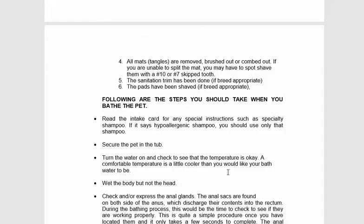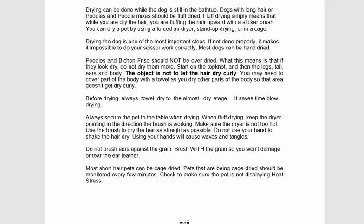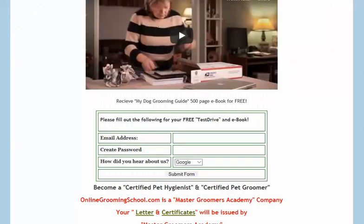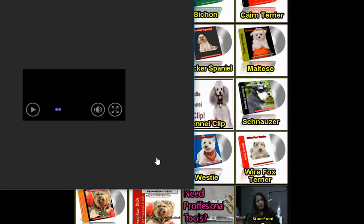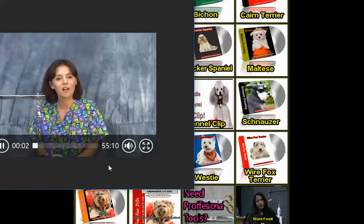Once you do this, we're going to look for the Shih Tzu. Here is the Shih Tzu — I think he's on page 392. But if you decided to enroll in our schooling right here and you log in, you'll be able to come here and watch the actual videotape of the Shih Tzu. Hello and welcome to onlinegroomingschool.com — my name is Yvonne.